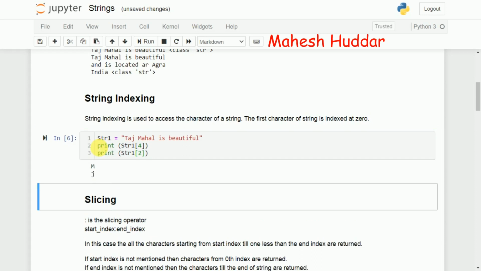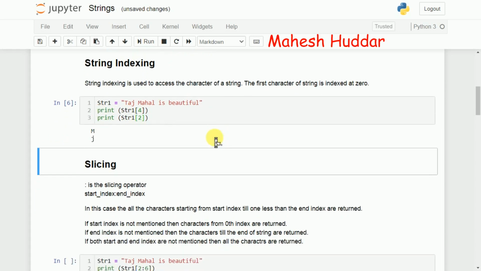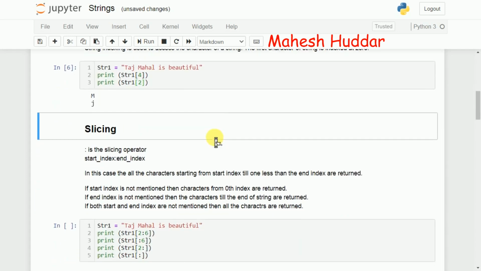So if you want to get the individual characters, then we need to use index, but we should be aware of what the index of that particular character is. The next one is a very useful operator in a string, called the slicing operator. What the slicing operator does is it will take two operands. The first operand is the starting index and the second operand is the end index, but it will not return that particular character. One less than the end index will be returned to you, which I will discuss later. But there are two operands, one is the start index and the second one is the end index.